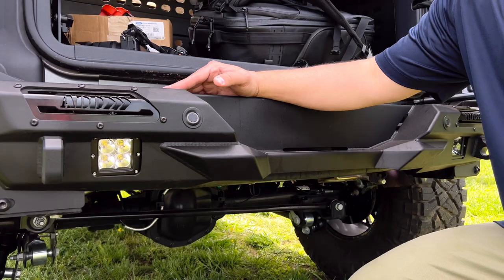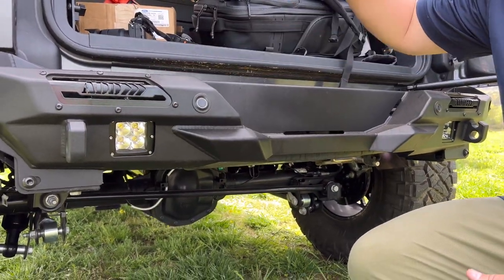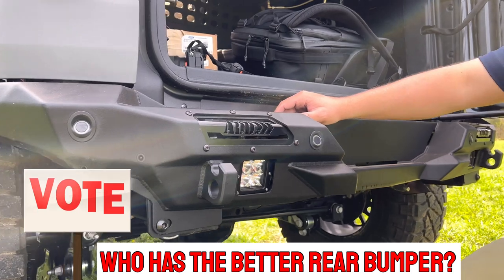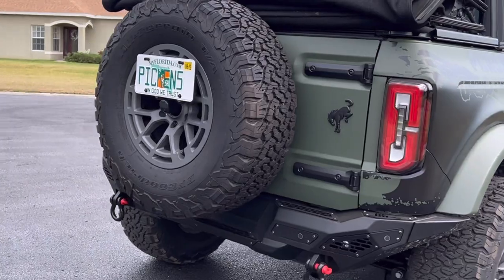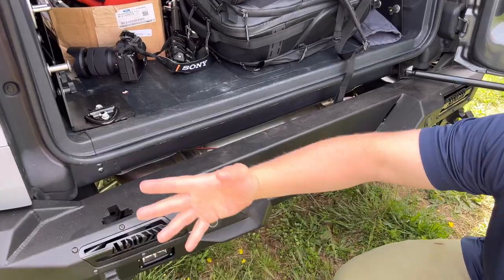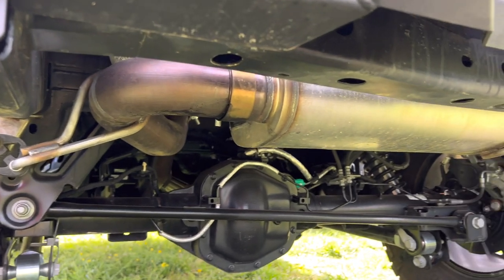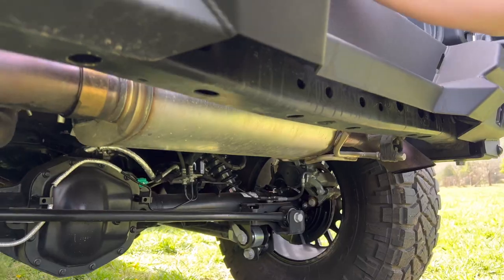Now I'm not going to be abusing it, but I will be using it. Are you saying I abuse mine? I did not say that — hashtag full send. We've got the high clearance bumper, we've got the rigid LED lights, and also got a really high clearance version of a muffler, the Magnaflow Overland series exhaust system, which we'll need to compare the sounds. Yes, absolutely. Let's do that now.